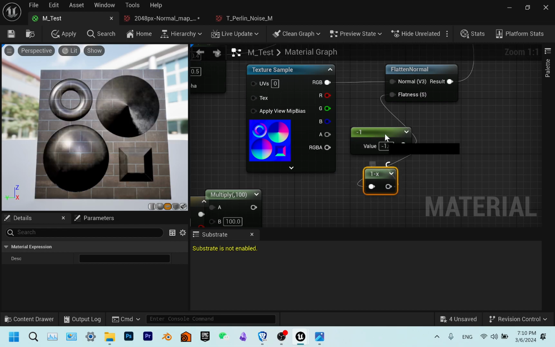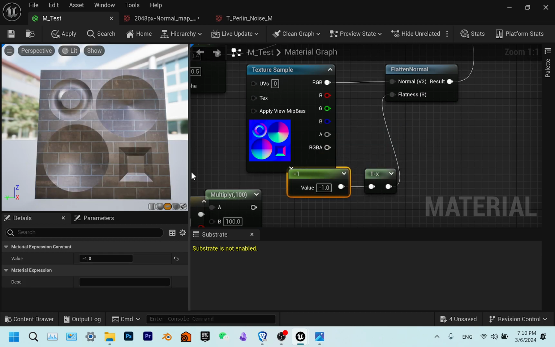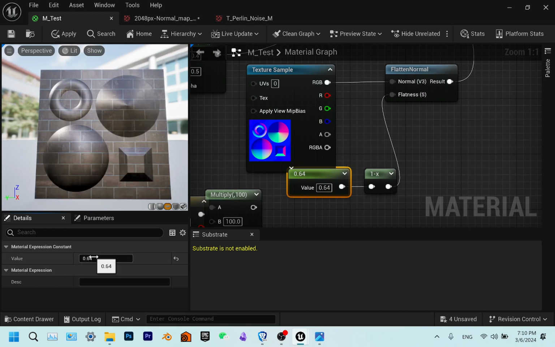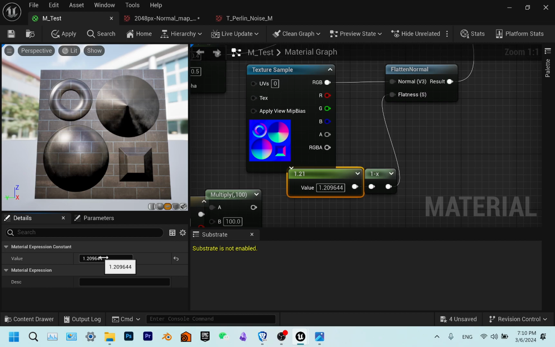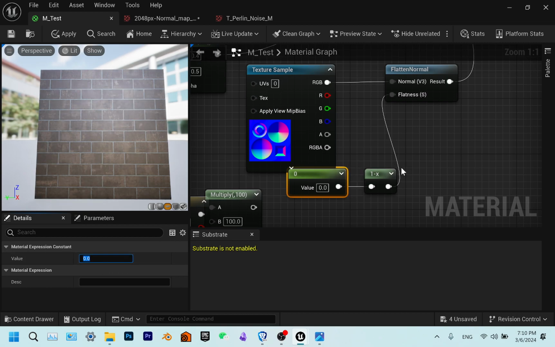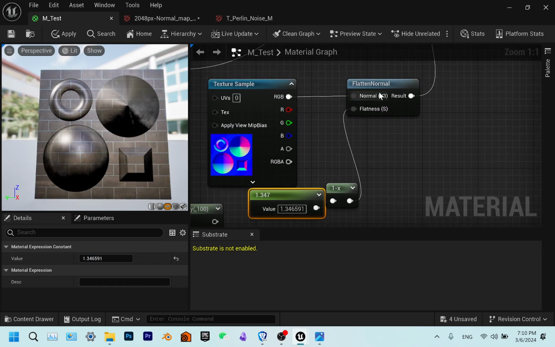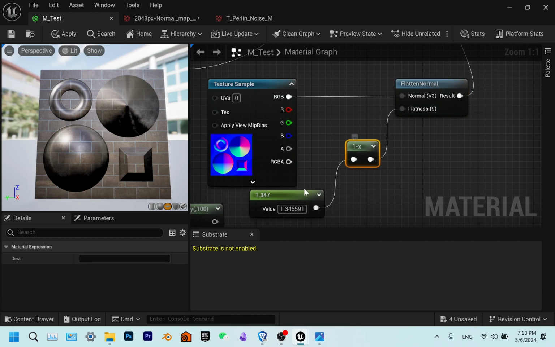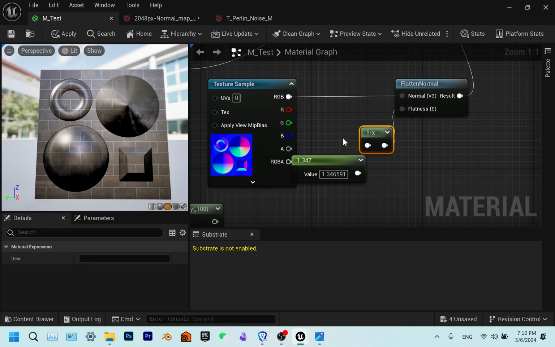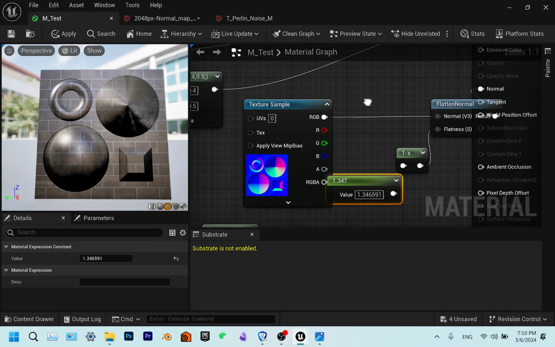So some people like to do that, because with a 1- node, the value of 0 makes it completely flat, and then the larger the number, the stronger the effect. So it feels easier to control. So you can also do this, by inserting a 1- node between your number and this flatness.